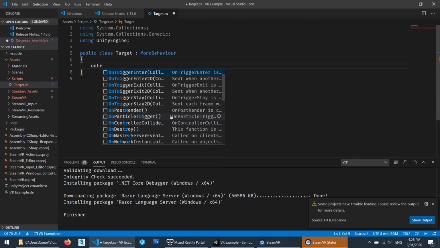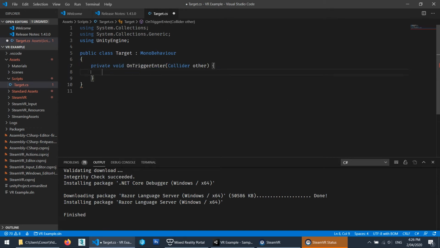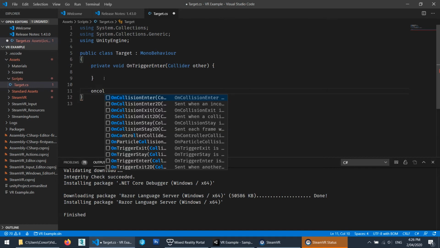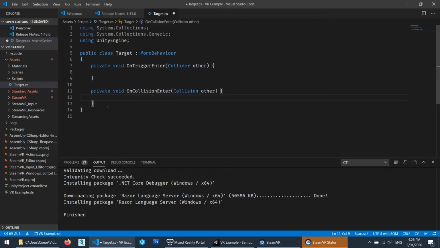Now this is Visual Studio Code, and it has all the headers for the Unity functions predefined, so I just need to click on that and it fills it out for me. So if you have Visual Studio or Visual Studio Code and you just start writing the name of a function, like on collision, it will look it up and finish it for you. You can just hit tab or click the mouse on it and it'll fill in the header.